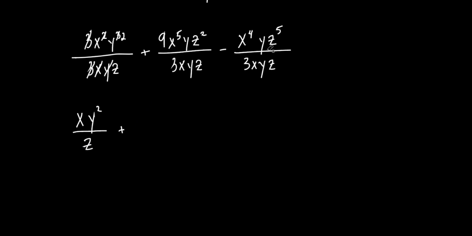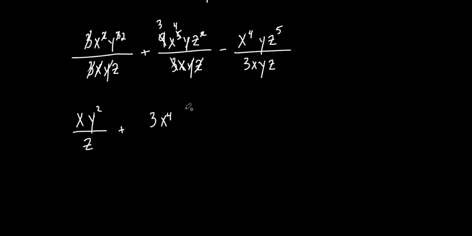And basically, we do the same thing to this. I mean, this is a very Algebra 1 type of topic, isn't it? Yeah. So what do we do here? 3 goes into 9 3 times. So we got a 3. X goes into x to the 5th, x to the 4th times. So I got an x to the 4th. The y's both just cancel out. This z goes into this just once, so I got a z on top.